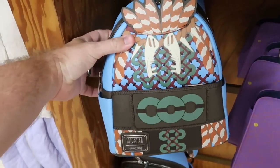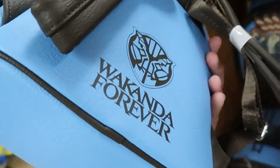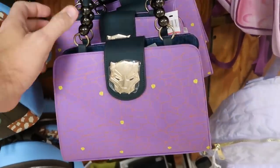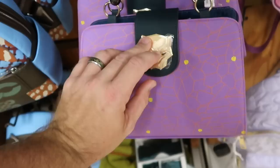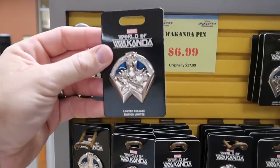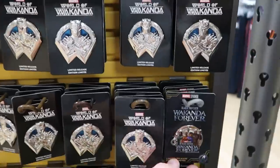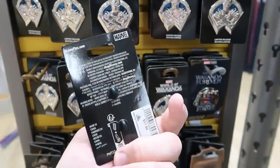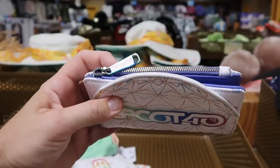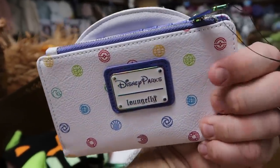They do also still have some of the Black Panther Marvel Loungefly bags — these feel like very premium leather with your little Marvel Loungefly tag, $34.99, from $85. The back side even says Wakanda Forever. And one of the newer offerings is this Black Panther purse with the metallic Black Panther mask on the front and nice beadwork — $30, marked down from $40. There's lots of happenings with Black Panther World of Wakanda — a really silver, very sparkly one in aqua blue, $7, marked down from $18, and another with a bunch of different characters from Black Panther for $6.99. It's also cool to see the Epcot 40th Loungefly wallets — all different colors with the Disney Parks Loungefly logo — $20, marked down from $50.